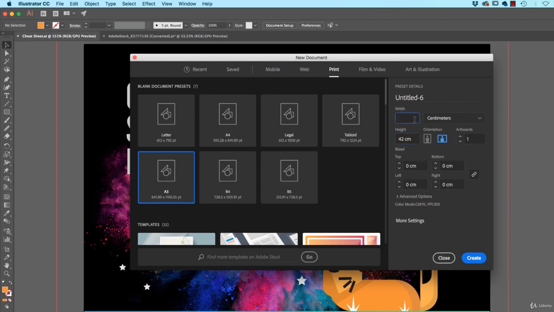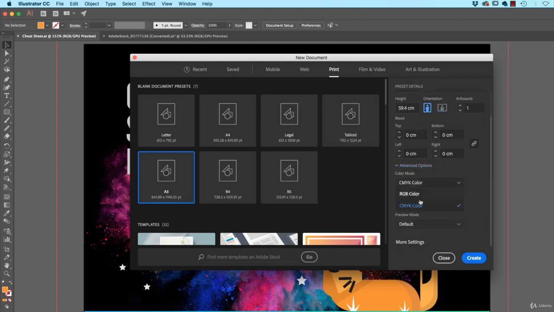You can divide by typing a / and then 2. Okay, that'll do that. You can add 2 inches by typing it in. If you're the other way around, you can add centimeters to your imperial measurements and it will do all the math in any field in Illustrator, not just the new document. The reason we did it here though is I want to save it as a template. So that's what I want. I'm going to have my template be RGB as well, and I'm going to click create.